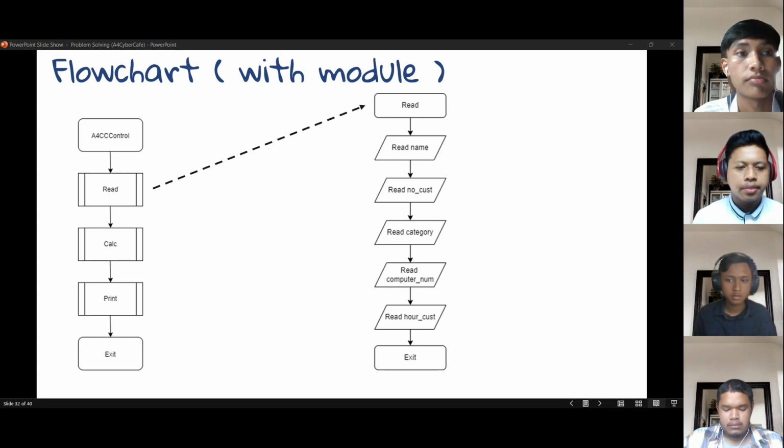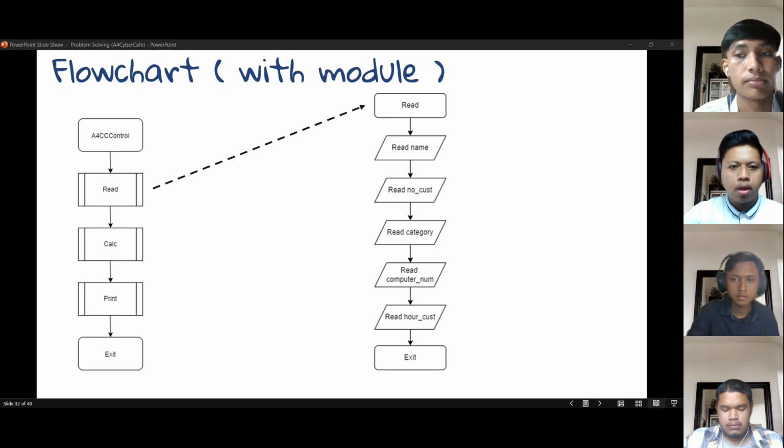For each main module, it shows the main process that happens. So for this slide, the main module shows the read process that happens in our system.